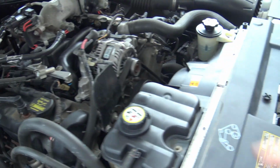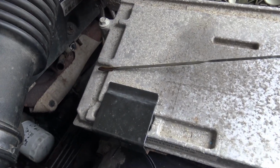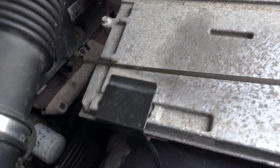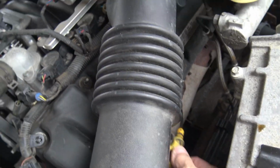And you want to check the oil. Let's check the oil over here. Now they change the oil on a regular basis, so it's pretty rare to get really dirty oil, but I don't know if you can see, but that oil is low. It's low, okay? So there you go. This one is a little low. I'm not sure why, but that's something to be concerned about.